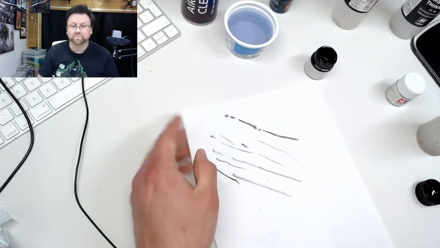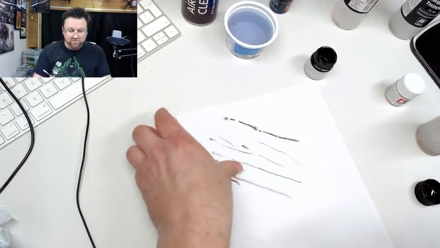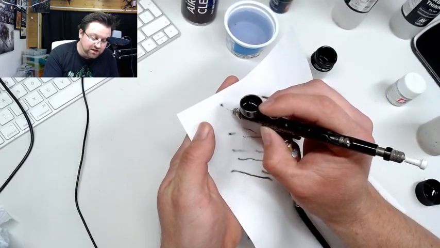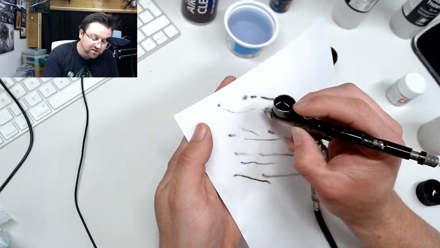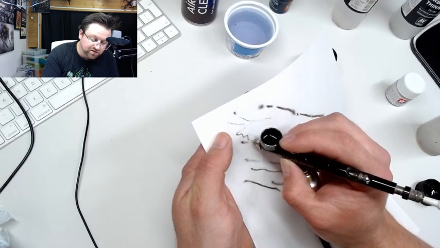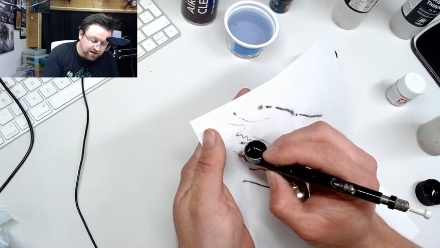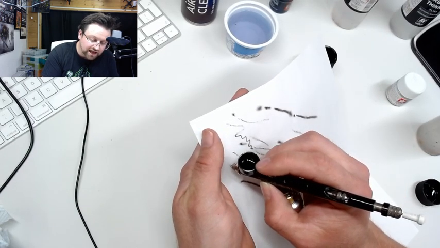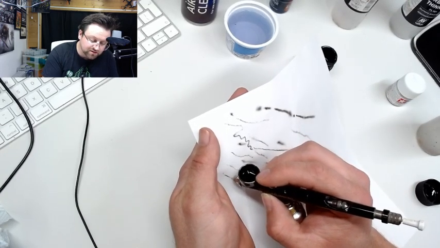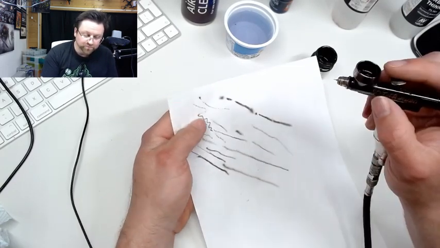It's better, but not quite. Let's see if I can get this a little bit thinner. Now, the other reason why I like using an airbrush where it doesn't have the guard on it, I can get very, very pinpoint on where I'm actually airbrushing. If you go down to the next size down, you can actually go to a hairline. There you go, it's much better.